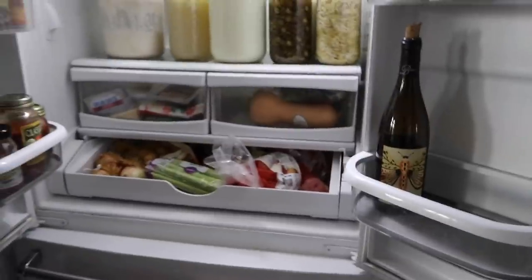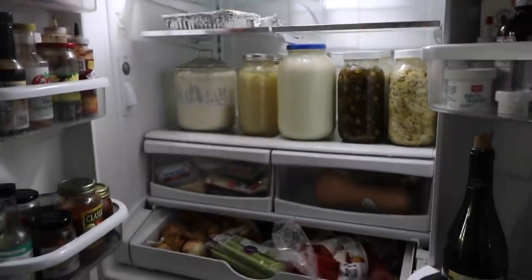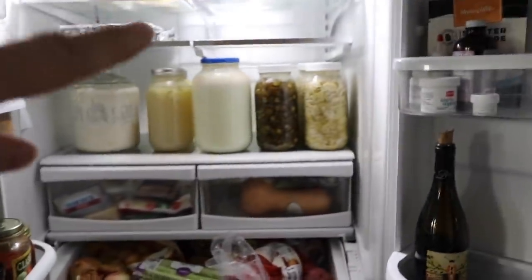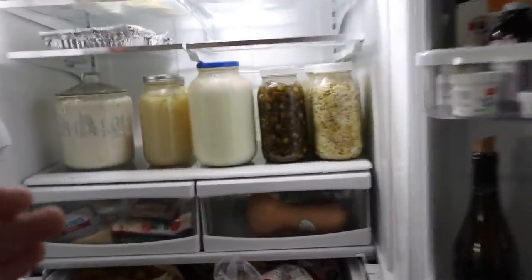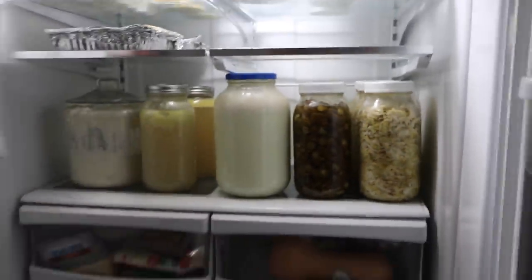Right, this is looking very, very satisfying. Everything is clean. I know what I have. And I moved these shelves around. I don't know why I always struggled with not having enough vertical space for all of our big milk, broth, and ferment jars, but duh, just move them up.